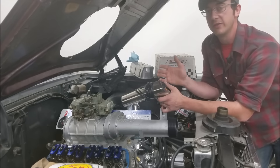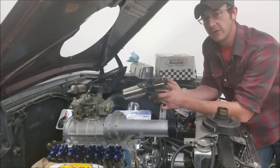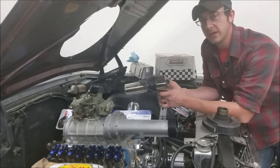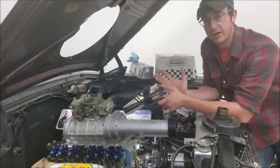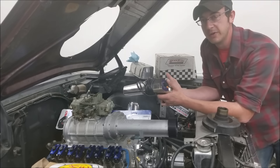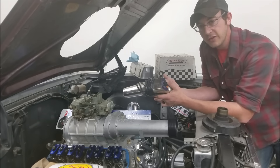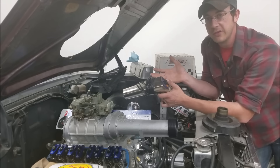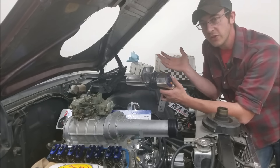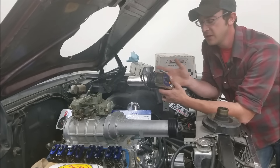This is where so many folks make assumptions about their ignition timing events that cost them a lot of power. Too often a lot of folks have very late total timing numbers — they're leaving a lot of potential power on the table that their engine would otherwise be capable of if their total timing number was correct. It might be late from maladjustment, worn parts, or just the conservative nature of stock parts in general. But if you can't see it, how would you ever even know? This is where the advanced timing light shows through — it gives you the capability to see these timing events.